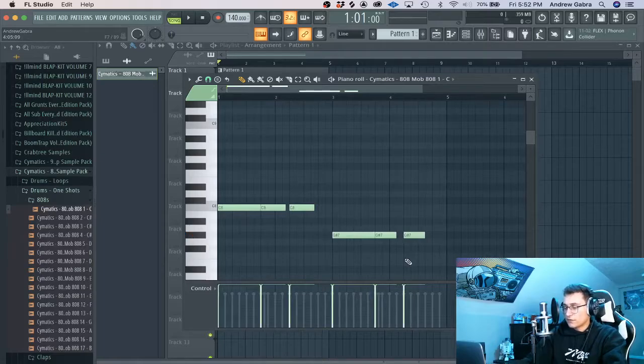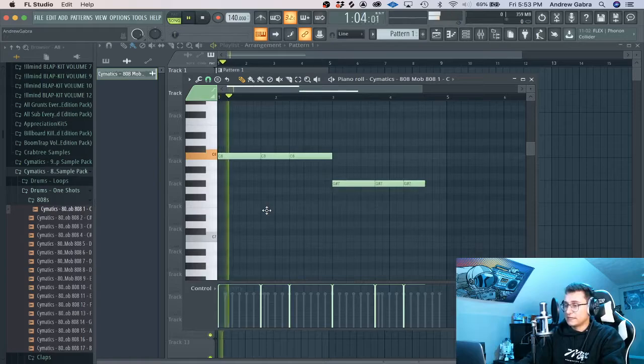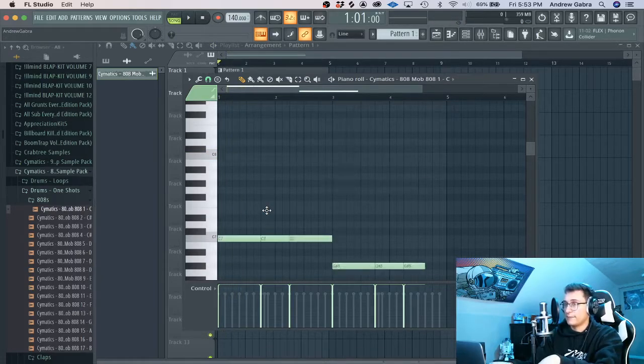So now I'm going to do Command L, or if you're on Windows, Control L, and then it extends all the notes. Not all the same length, they extend to the beginning of the next note. That's what you want. And then what I'm going to do is, because these are so high pitched, I'm going to do Command and then down arrow, and that brings them down an octave.